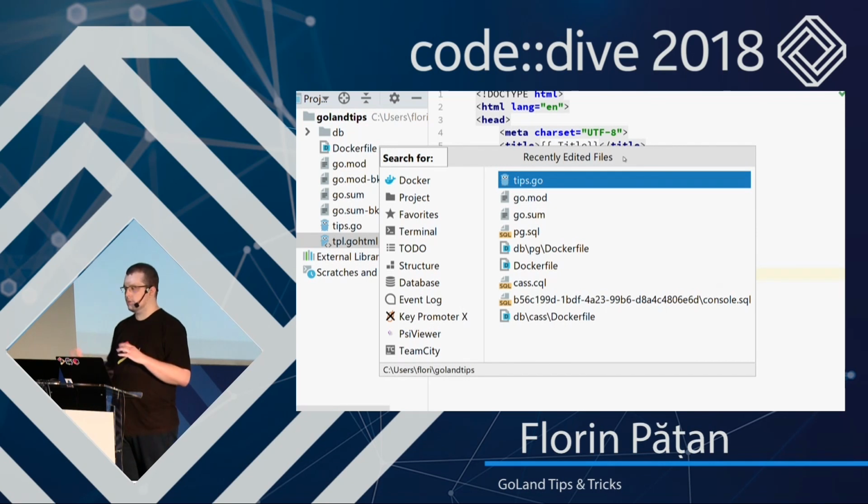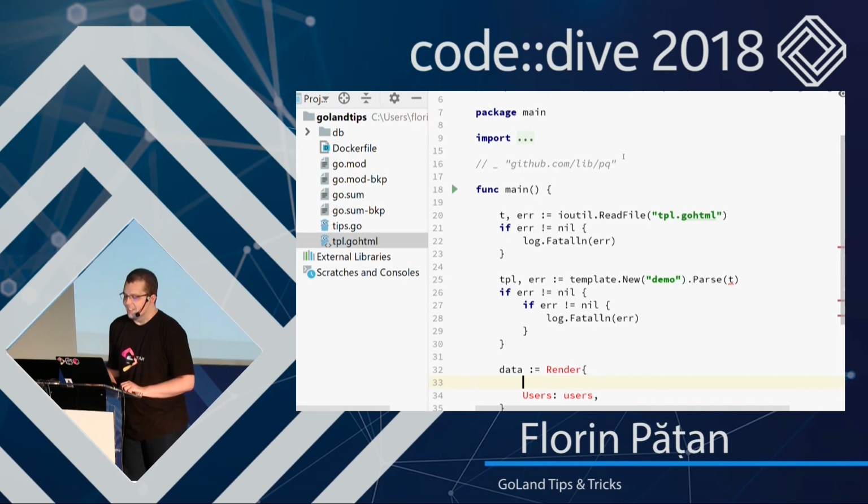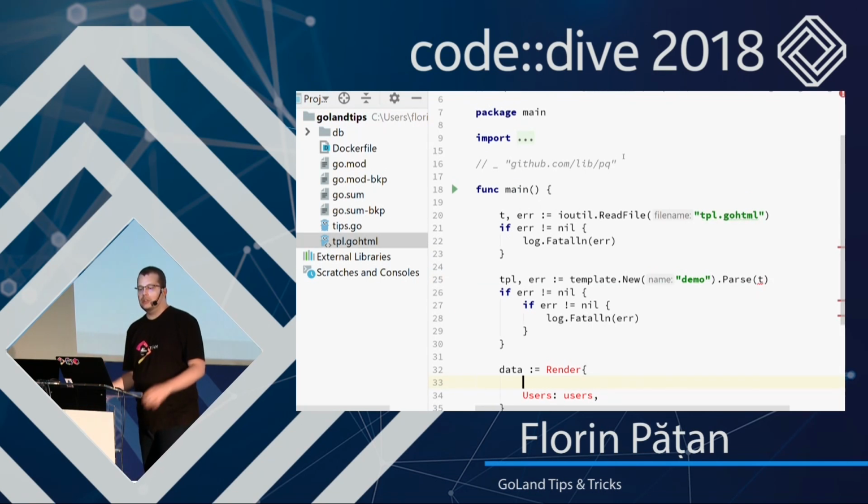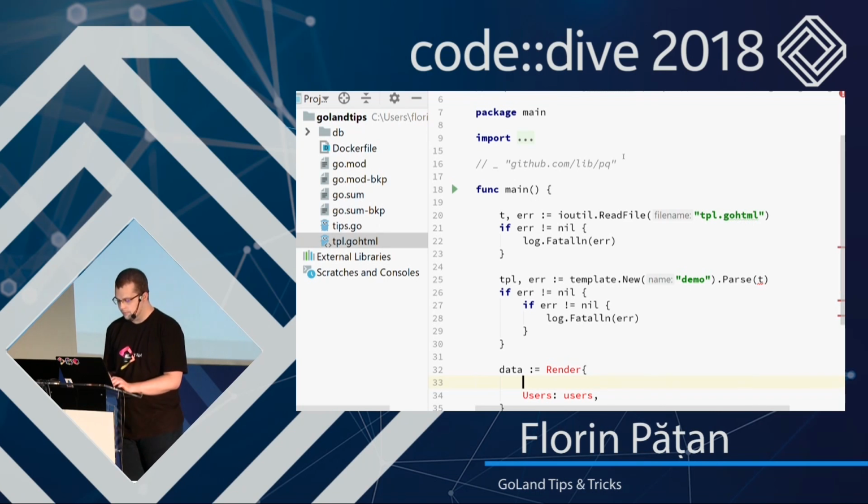So the idea is to try not to use the mouse or the touchpad as I do right now, but this is a demo, so I'm allowed to do that. So don't use the mouse at all. You can keep your hands on the keyboard at all times. And I have title, as I said. So title, and let's say demo here.